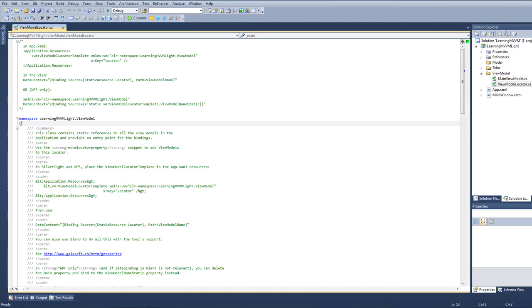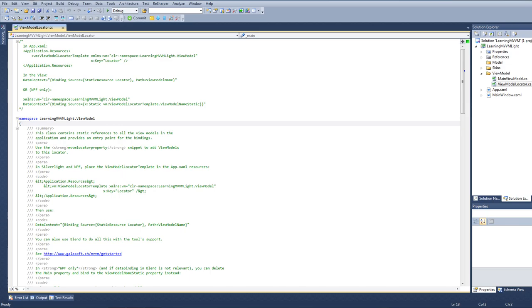But basically, with this locator and his InDesign mode flag, you can hook everything up and then say, hey view model, when you're in design mode, this is the data that you're going to use. It's going to be nice and static, no service calls, nothing crazy, and that allows Blend to resolve it really easily.